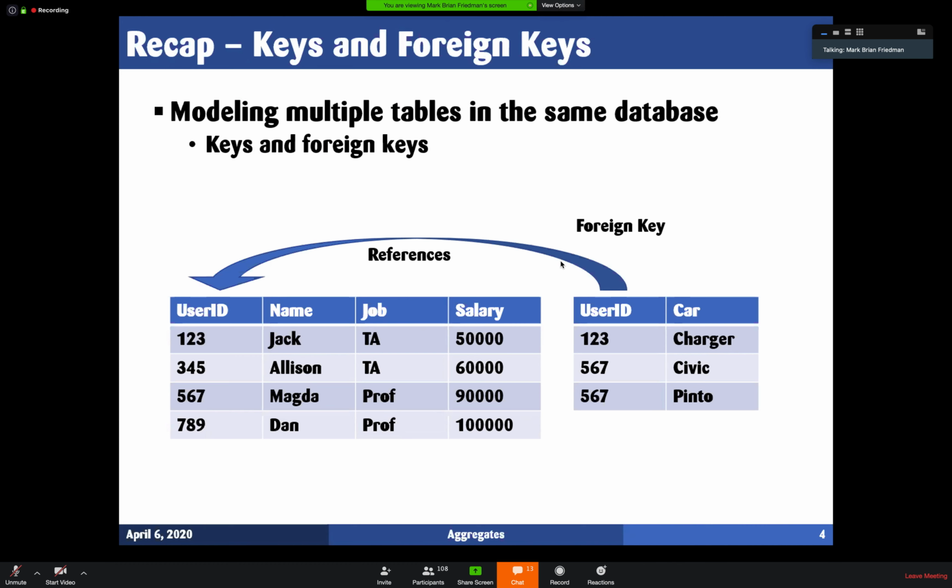The kind of relationship is implied. You have to know that from the semantics of the actual data, and we'll get into it, but that's how we do relationships. You can also model relationships explicitly, and sometimes that's useful. We'll get into that. But right now we're trying to keep things simple, and here are the two tables that we've been playing with: our payroll table and our car registration database. And we saw how they were linked.